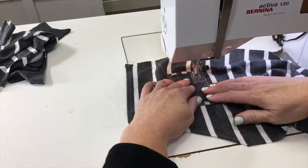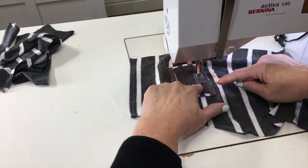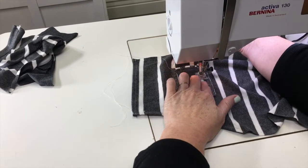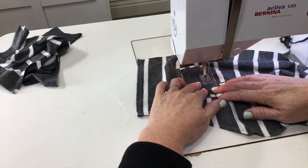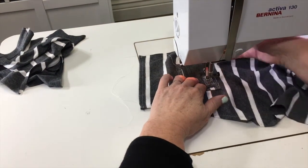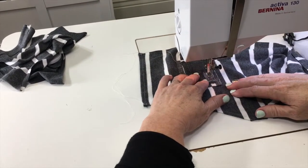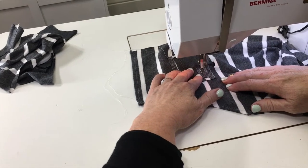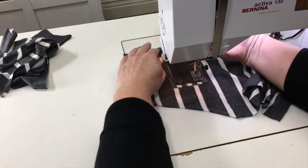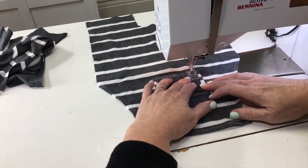Okay. Just try and keep that fabric smooth. It's starting to bunch again because it is a jersey and it will do that. I do have it taped, but it still wants to get away from you. So just smooth it out. And that's just paying attention to detail on that. That's what makes it nice. So, okay, once you get to that area where you think it's going to be, and I think I'm going to go one more, then you can lift and turn and go right back up.